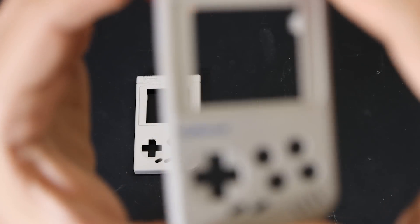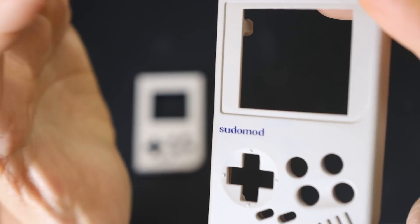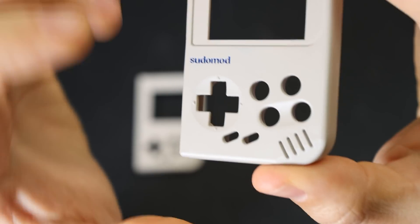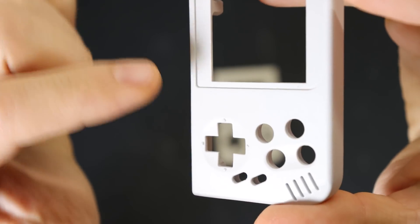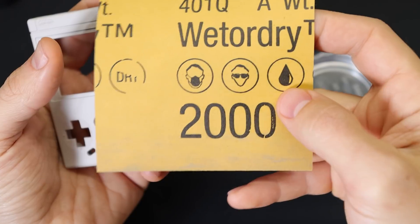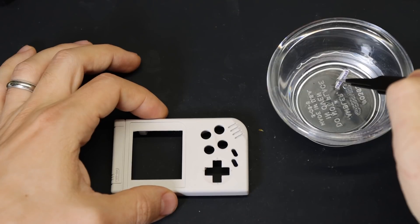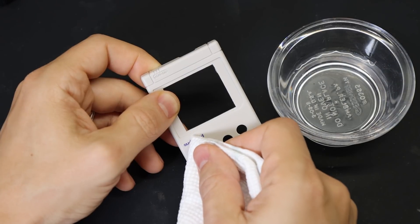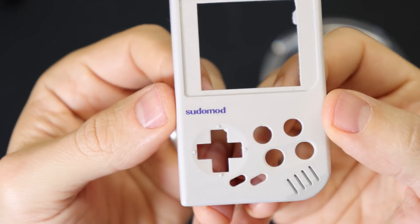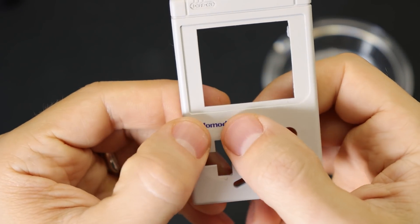If you want, you can apply a decal for the logo. On the original one from a few weeks back, that was actually part of the model itself, but it was an absolute pain to get the blue paint down in there after painting the rest without making a mess. Plus, not everybody's going to want that logo there. So I took that out of the final model and instead I'm using water slide decals — I'm including a few with the printed parts or you can print your own. Soak it in water for a few seconds, slide it on, get it into place, remove the excess water, and press it down firmly. Just make sure you add another clear coat on top to protect it and hold it in place.